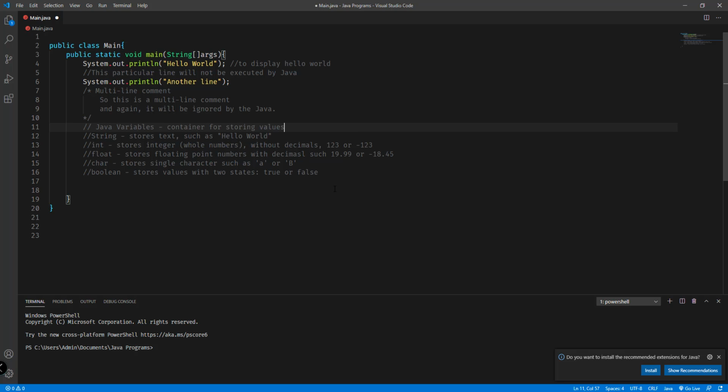Think of it as a basket, and you have a different basket for each value that you want to track inside your Java program.